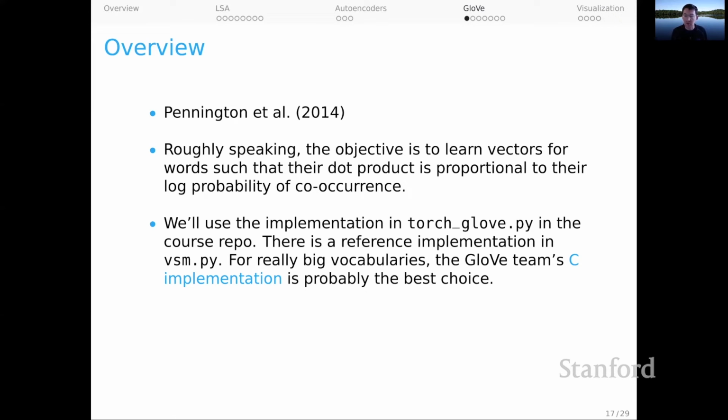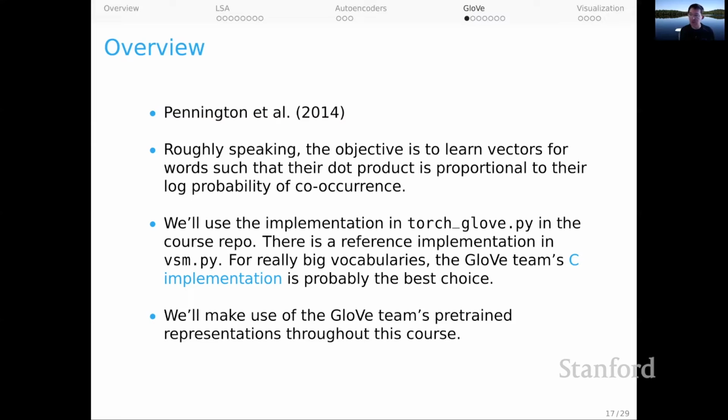And then if you're doing practical work with really large corpora and really large vocabularies, I would encourage you to use the GloVe C implementation. It's an outstanding software artifact that will allow you to learn lots of good representations quickly. And that brings me to my last point. I just want to mention that the GloVe team was among the first teams in NLP to release not just data and code, but pre-trained model parameters. Everyone does that these days, but it was rare at the time. And I think this team was really forward-thinking in seeing the value of releasing these centralized resources. And a lot of really interesting work happened with GloVe vectors as a foundation.